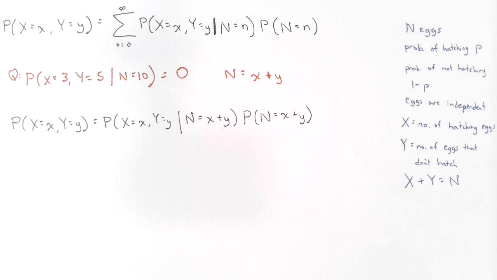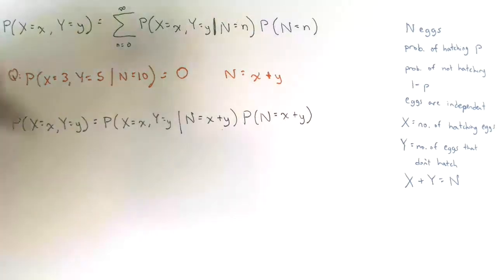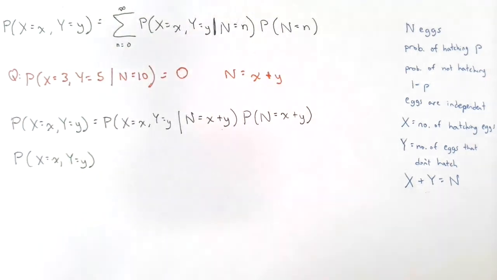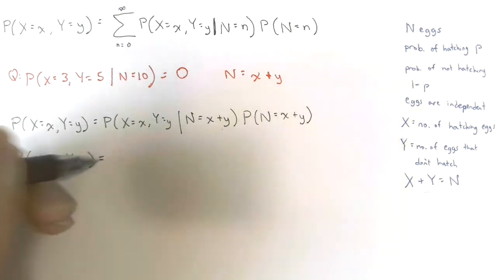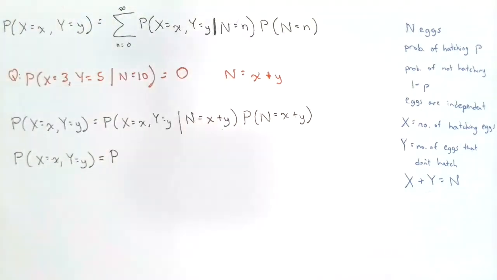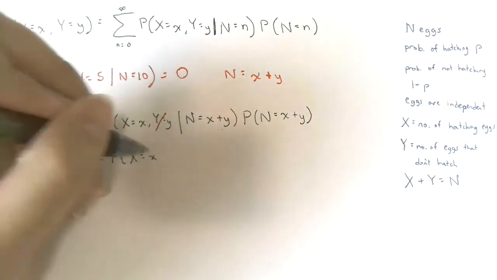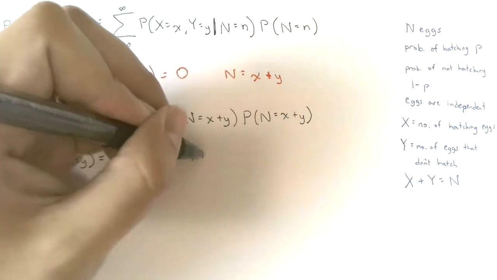Now, what that means is that y is actually redundant in our conditional probability equation. And that's really nice, because by definition, if x equals little x, y has to equal little y because n equals x plus y. So we can take this probability, and we know there's a clear relationship between x and y. Because there's a clear relationship, my y simply becomes redundant, not necessary. This is simply the probability that x equals little x, given that n equals x plus y.